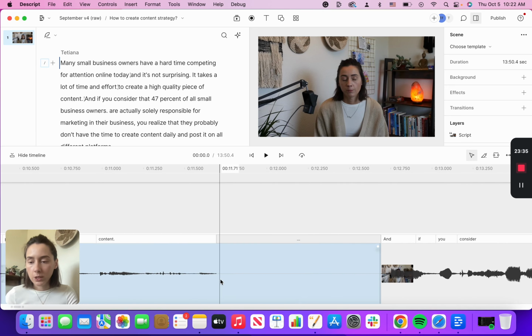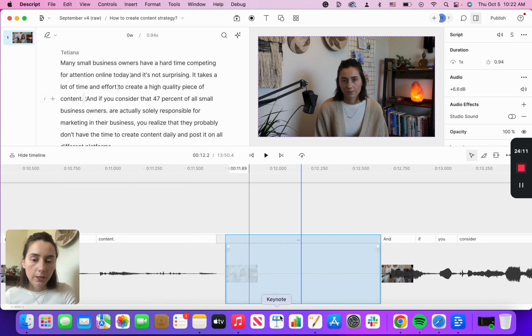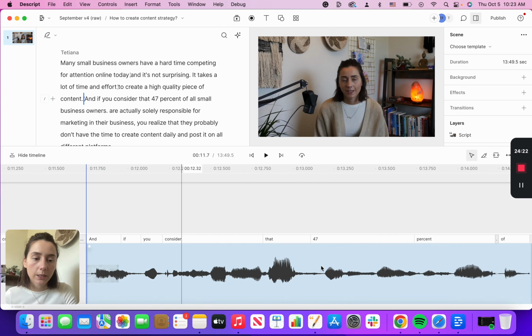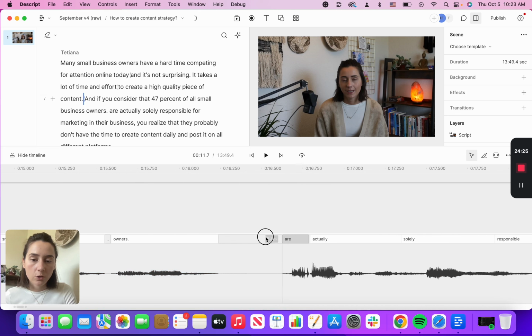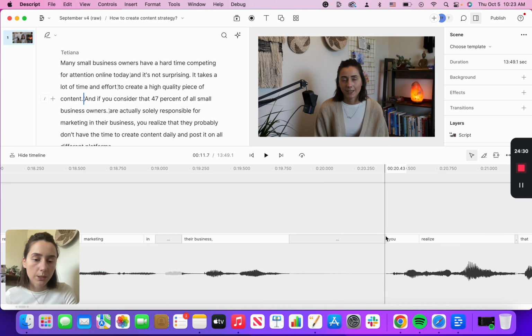And then here I have a very large gap. So another thing that you can do to remove a gap is you can select this blade tool or this razor tool right here at the top of your timeline, and then you can click on the spot where you want to cut, and then you'll go back to select and then click on this pause here. You will see that it will be highlighted in blue, and then you can just go ahead and click delete. So now that pause is gone. And then we can go back to adjusting these pauses, removing these pauses right here.